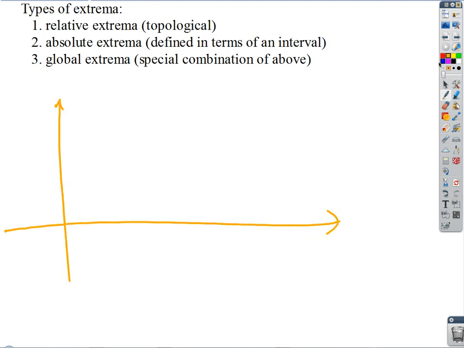So let's say this is our function and this is our interval. Say I is going to go from about there. That's all we really care about. We don't care what the function is doing elsewhere. But on that interval, if the function does something like that, then wouldn't you say that for that value c right there, that's the biggest y value? Yeah. So it's a maximum, right? What does a maximum mean? A mountaintop. Topologically speaking, it's a mountaintop, right?